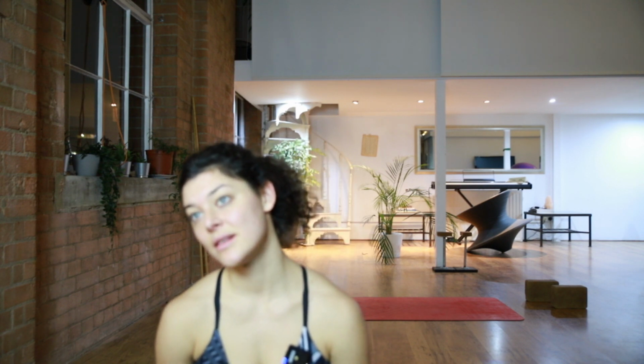And when you're ready, maybe rolling onto one side. Drawing yourself up into a seated position. Again, however that's comfortable, whether it's seated, kneeling, whatever feels good for you. Come into that space. And then slowly just close the eyes, allowing the gaze to soften behind your eyelids.